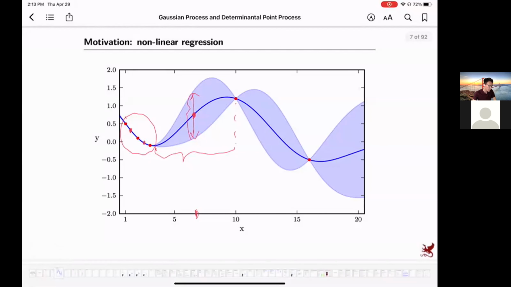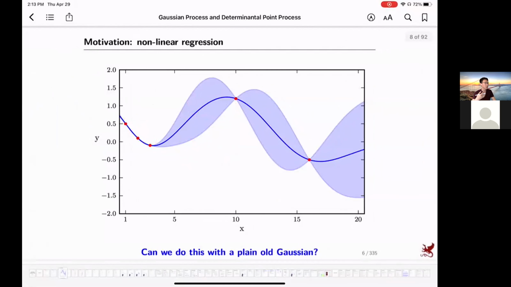So the model we're going to introduce today actually has this ability to give you the confidence prediction other than the simple result. That's the Gaussian process. So Gaussian process, it's already called a Gaussian. So we are wondering, to fit this kind of curve together with this confidence score, can we do all of these things just with a Gaussian distribution? This is the question we ask.